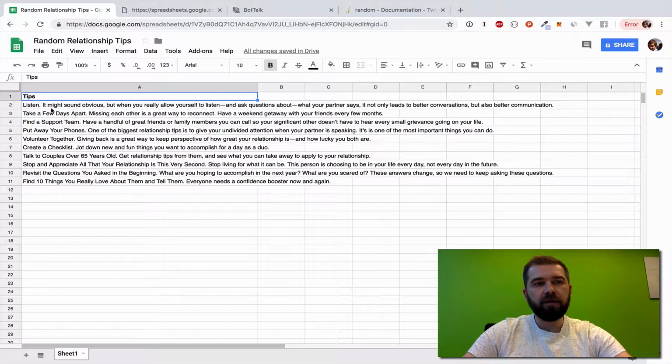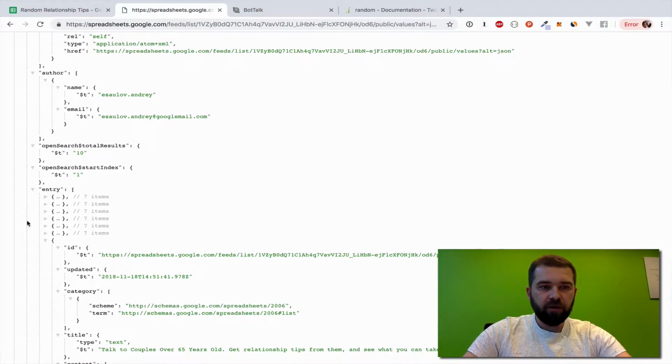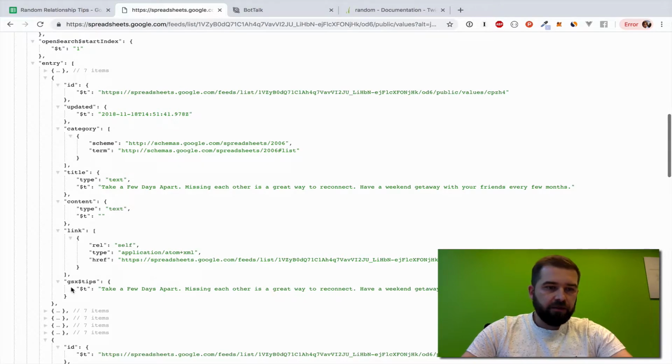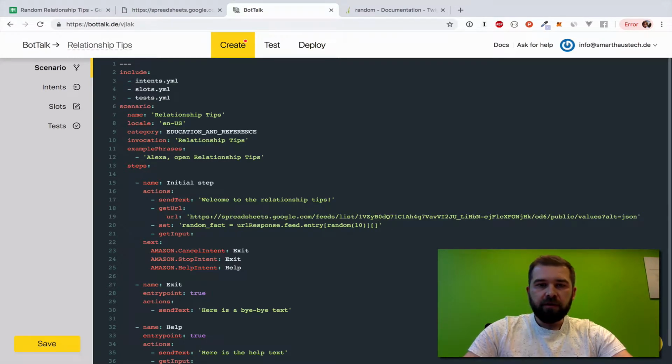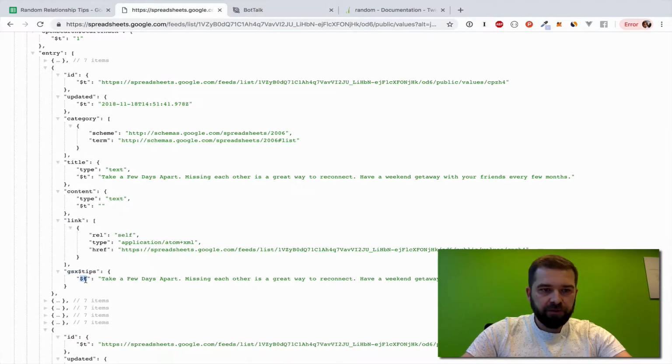We don't count the header. So you say, let it be a random number from 0 to 10, and inside of that, it's going to go to one of those items, for example the second, we don't know, and then you grab the gsx$tips, and you want to go even deeper into the $t variable.